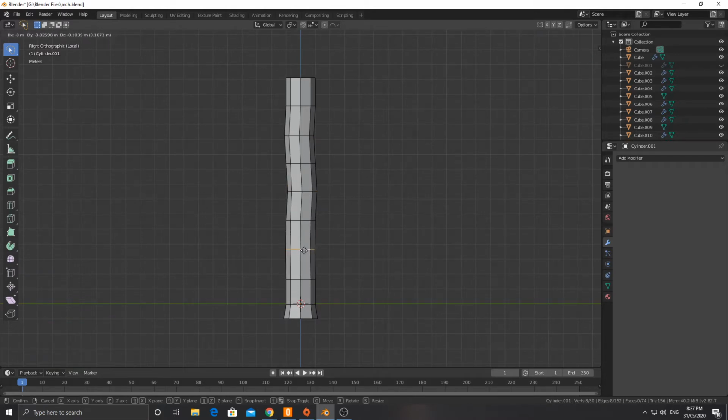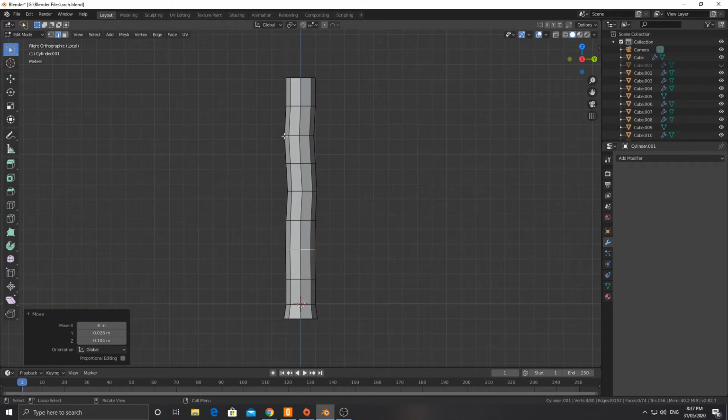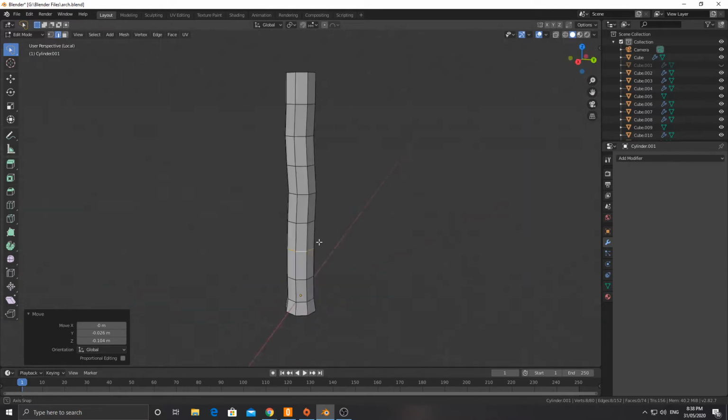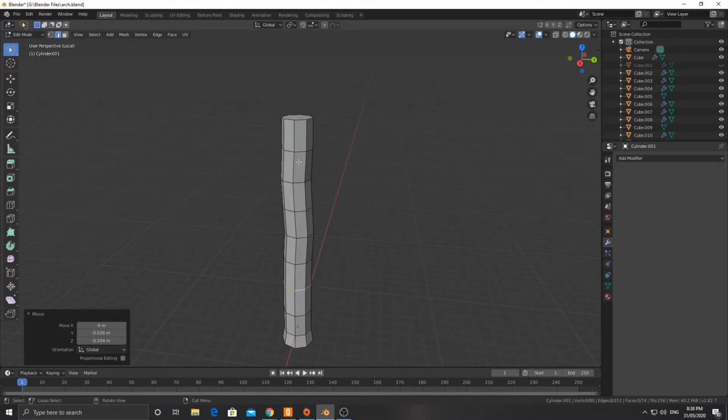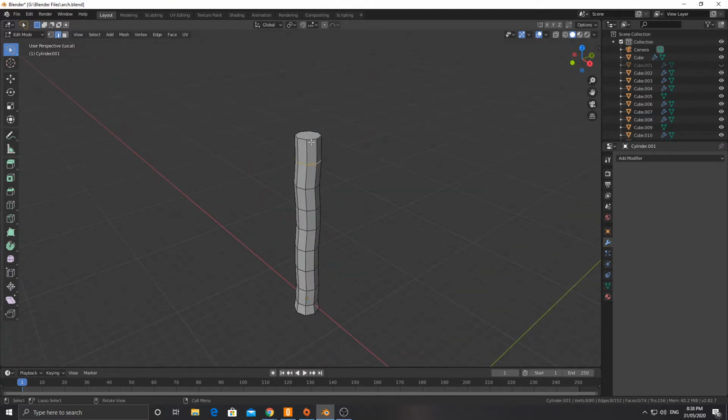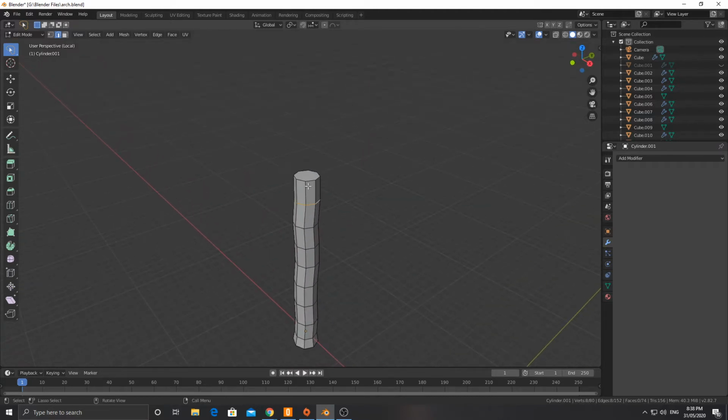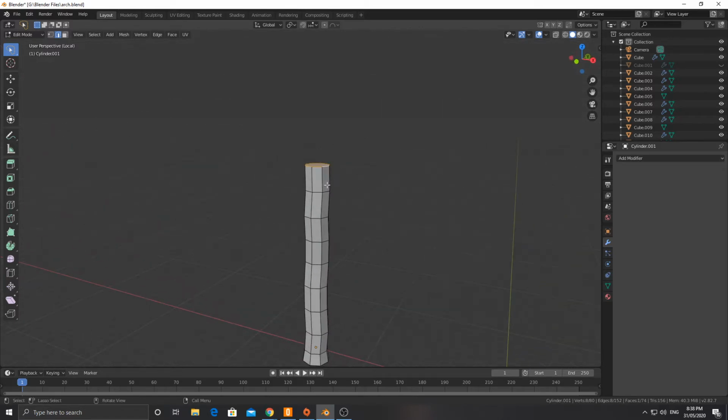Notice that I'm not actually saying what shortcut keys I'm pushing now. So by now you should know these shortcut keys. If you don't, go back and check some of the other videos, or drop a comment down below and I will answer that. But you should be able to figure out what I'm doing when I'm clicking on these and why it's selecting that whole thing. So go back and have a look at previous videos if you haven't done so already. But I'm essentially doing a ring select if you want to look it up and find that out.